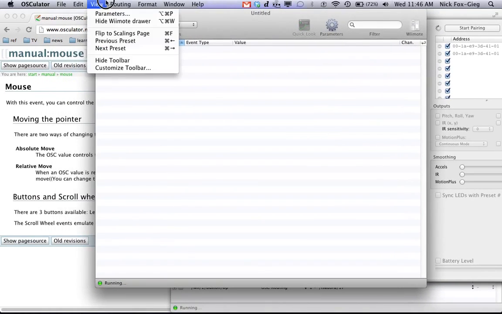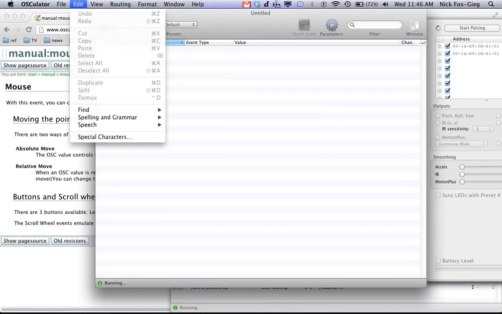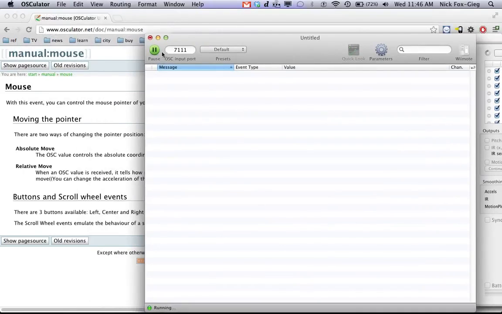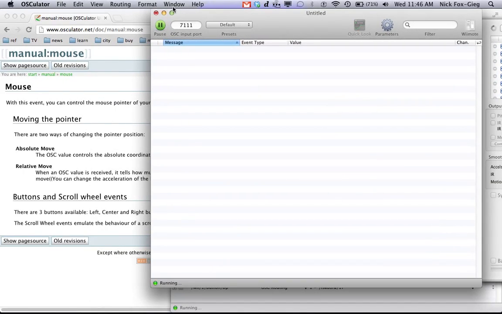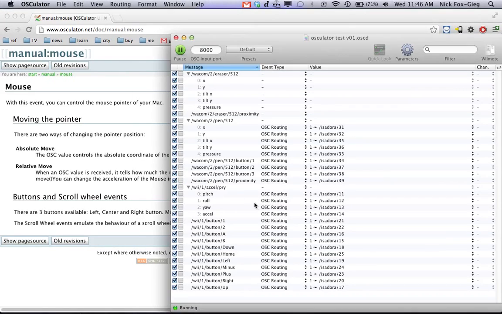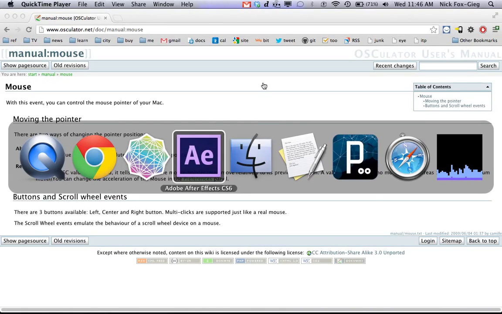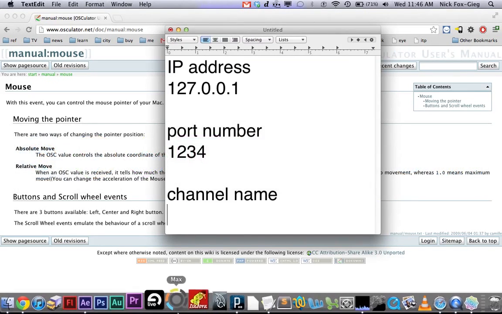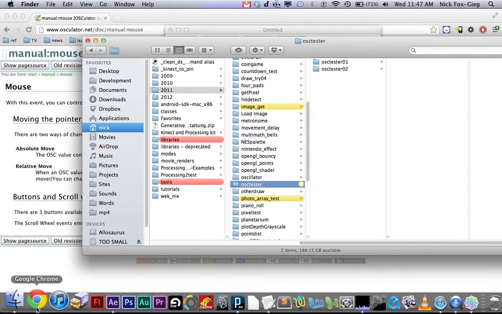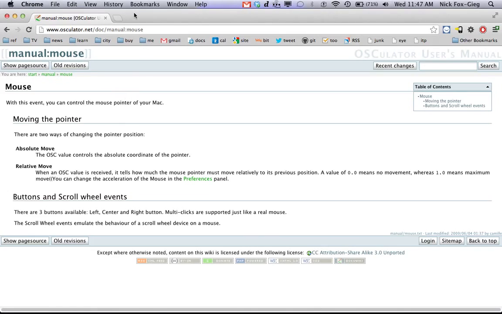I've used the Wiimote or Wacom. Okay, well, with the time we have now, let's just go over OSC, and then we'll pick this up next time. Osculator can also use a mouse.